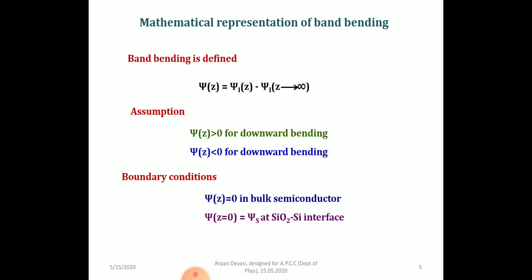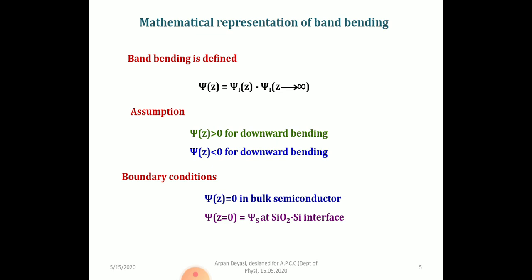Second, how band bending will be defined. Now, bending of the band at any point. Please think. I can't always measure at the interface. So, at any point in the substrate, the bending of the band is the value minus the reference value. Now, what is the reference value? The reference value is in the bulk, where all the bands are parallel to each other. So, the potential is the potential at any point minus the potential at the reference value.